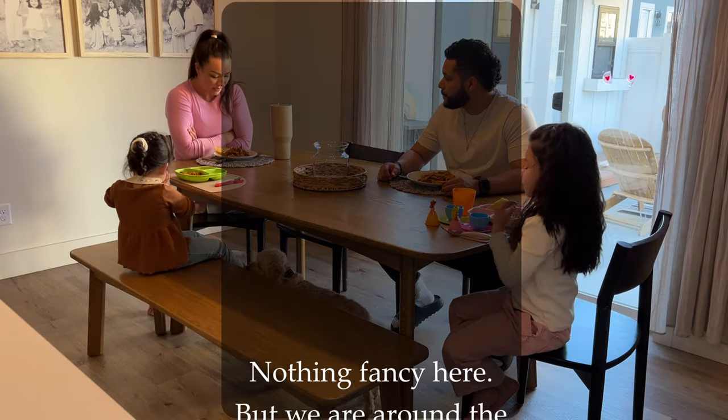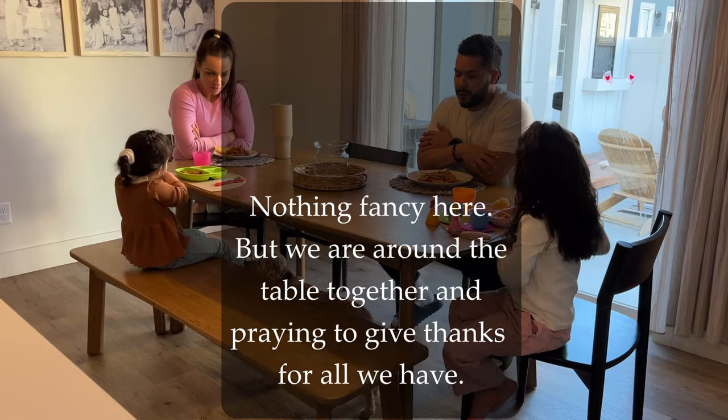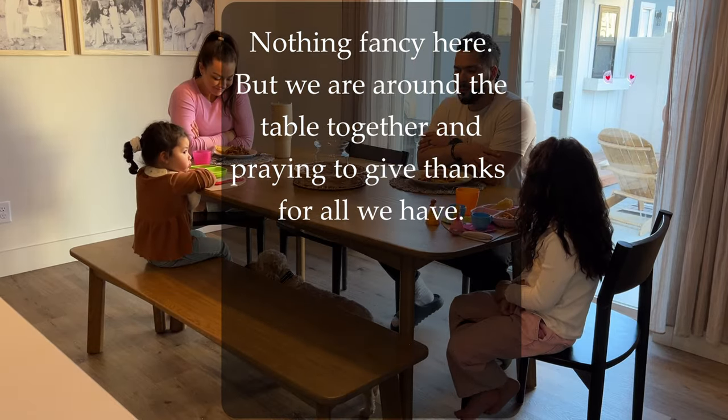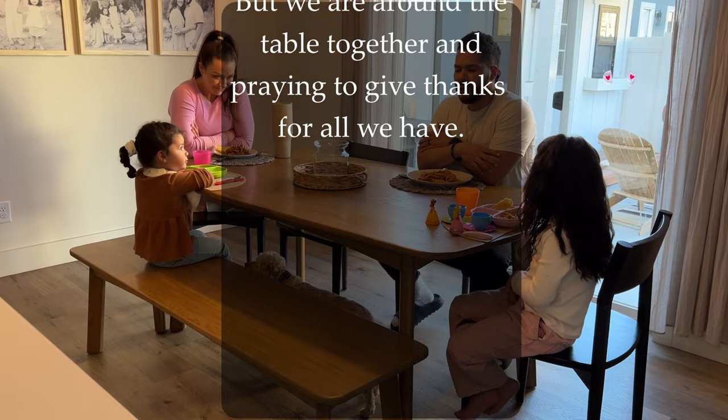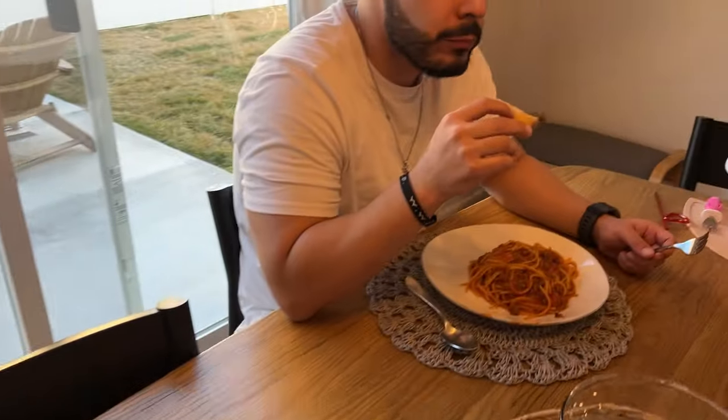Fold your arms, please. Show me how you fold your arms. Dear Heavenly Father, thank you for this day. Thank you. We love you so very much. In the name of Jesus, and also that Millie won't laugh. In the name of Jesus Christ, amen. Amen. Say amen. All right, how is it?